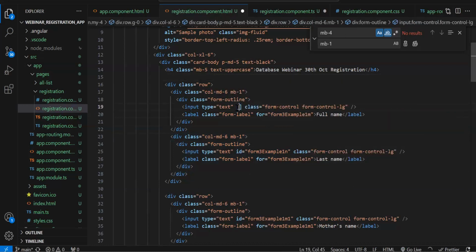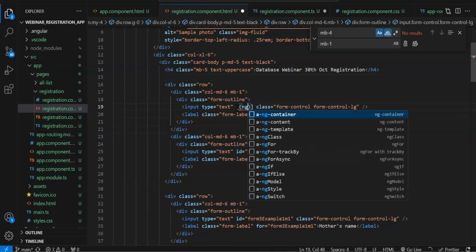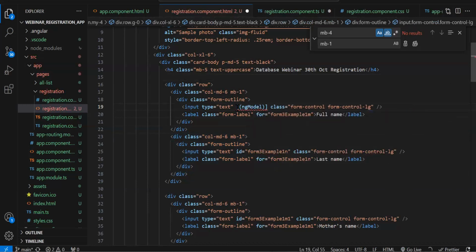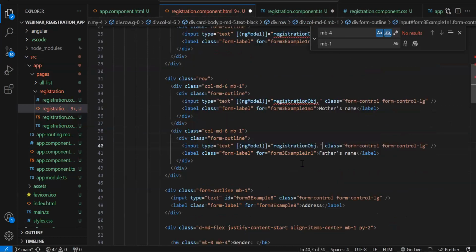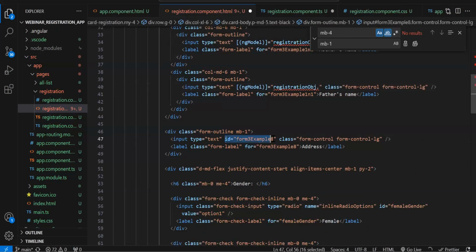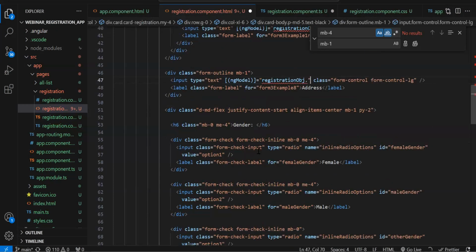So square bracket, round bracket, ngModel is equal to double quotes, object dot. Now just to save time, because in every input field this is going to be common, I can copy this and just paste it. Then I will just change the property names. Right, gender also I'm going to need.